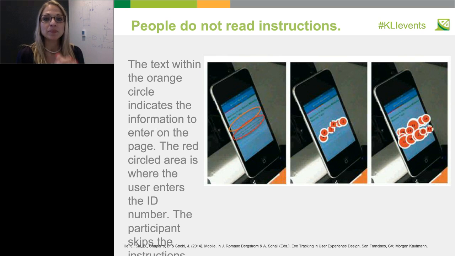People don't read them. In this example here on the left image, they're circled in orange. There were instructions, and actually above that in green, there were additional instructions. And what we found was that people did not read those instructions. They went right to the actionable part of the screen. We find this over and over. In the middle and on the right are gaze plots from a participant who was attempting to complete this task. And this is just an example of one participant in the study, but this was something that we saw over and over with other participants in the study as well. They just missed the instructions totally and just went right to the actionable area. We see this a lot in forms and surveys.